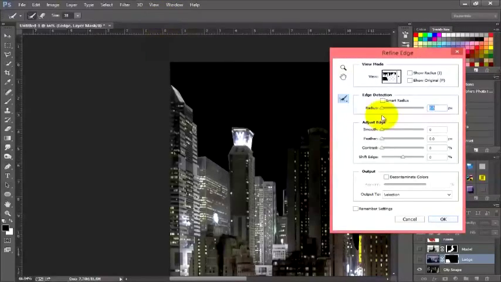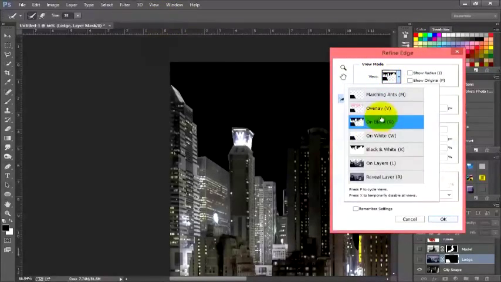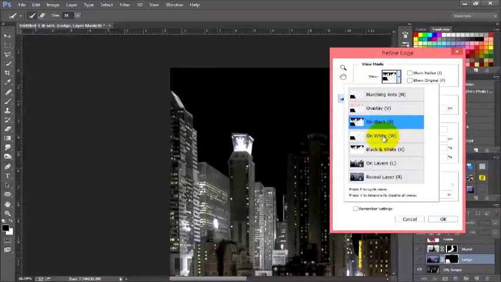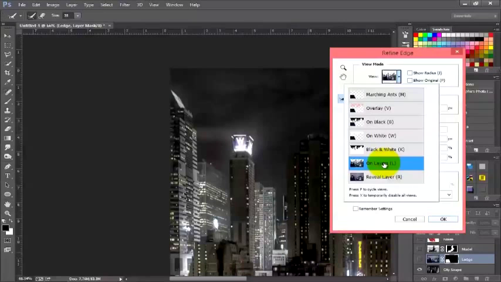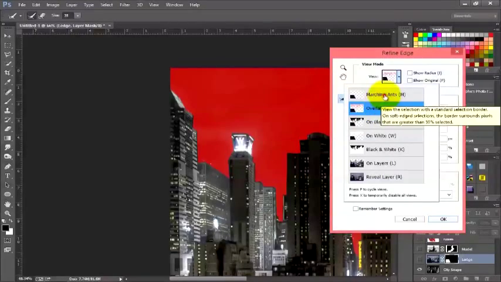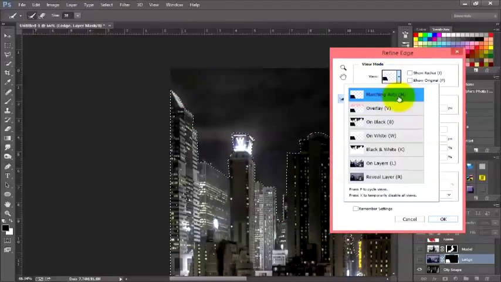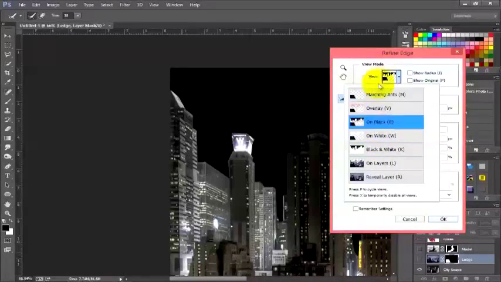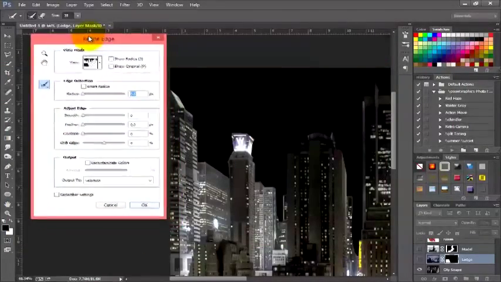I'm going to click that, and here you have your views. I usually do it on black or white. You can also do an overlay with red, or you can do your marching ants. But I usually do black or white, depending on what I'm doing.